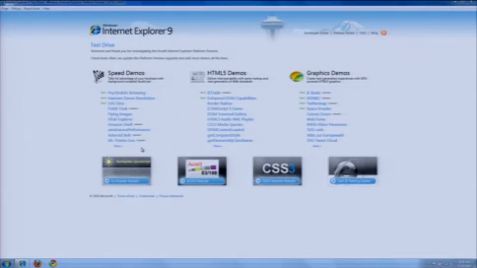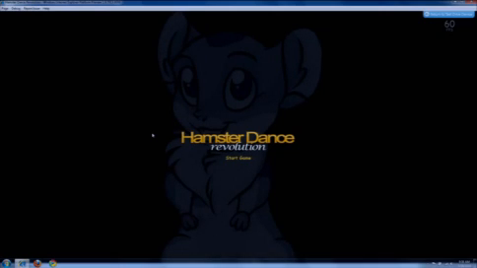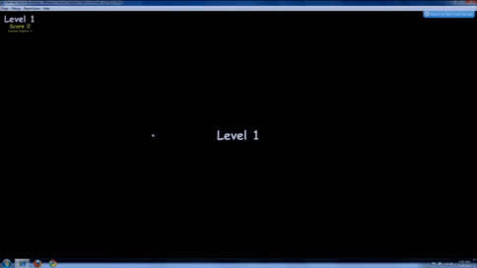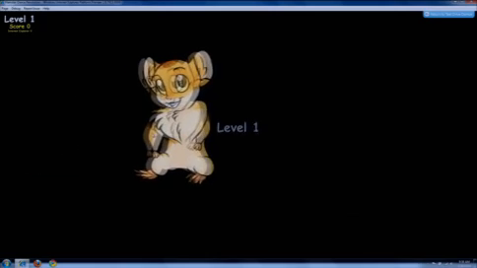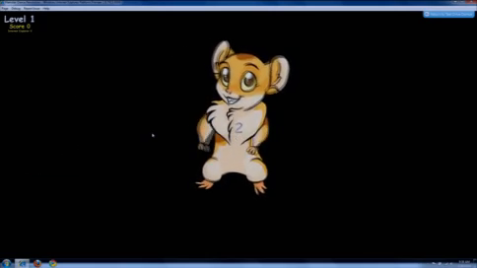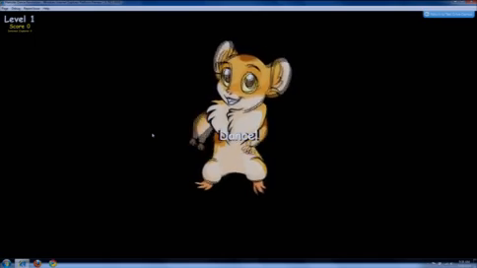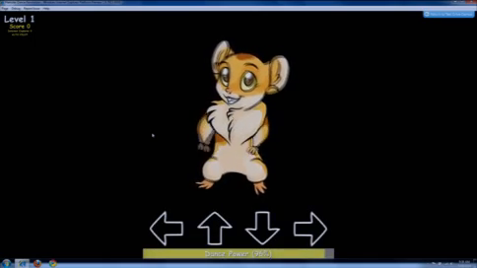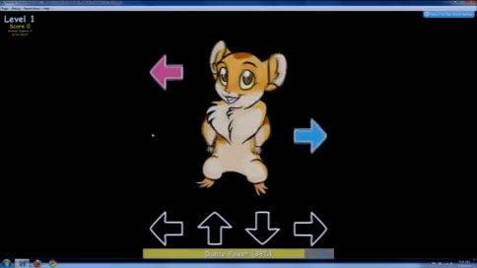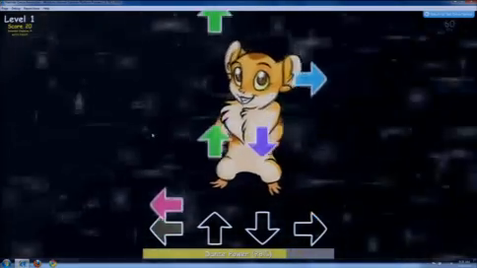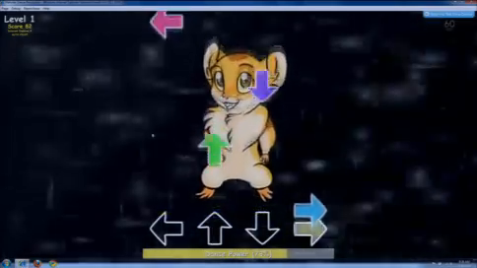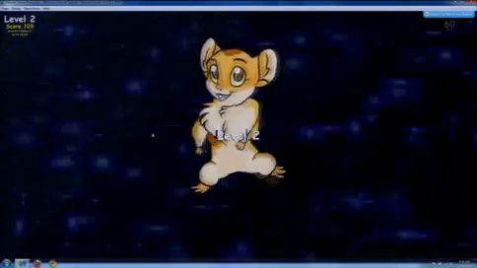Again, going back to IE9, I'm going to choose this demo. The year was 1998. Here we have a game that really shows a native-like experience built on top of HTML5 Canvas and audio. I can play the game. It's like a Dance Dance Revolution kind of game. And as the hamster dances, I keep up with it using the arrows and move through the levels and have a really fun experience.